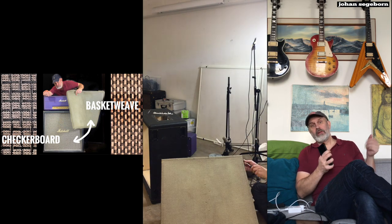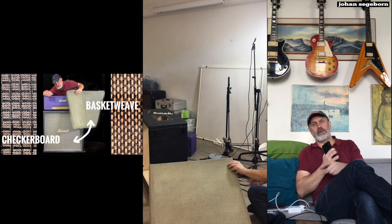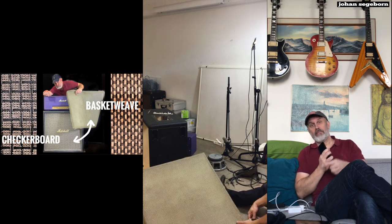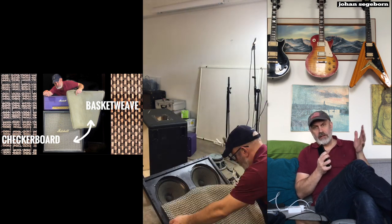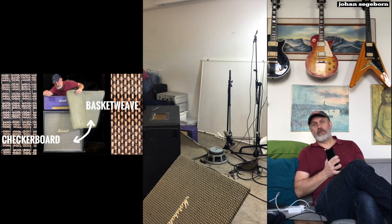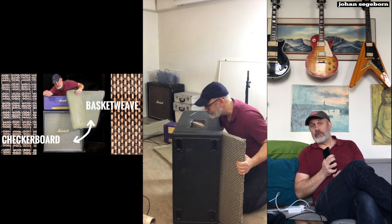I'm going to start off with lots of guitar, so you hear it in the mix, and then it's going to drop off until you hear just one guitar, and then the single mics, the two close mics and the room mic for that guitar. So you get a good understanding of what the difference between these two grill cloths is. And of course, the contribution here is the way they filter out high frequencies.